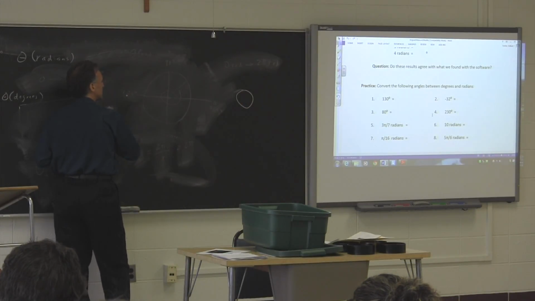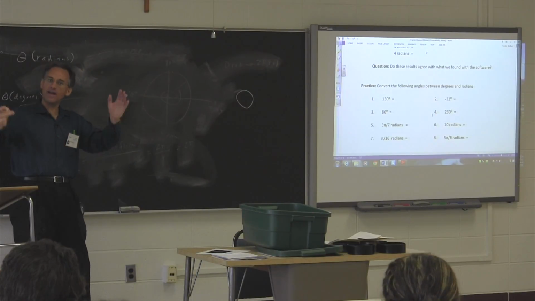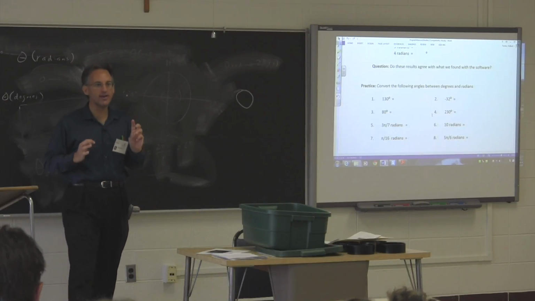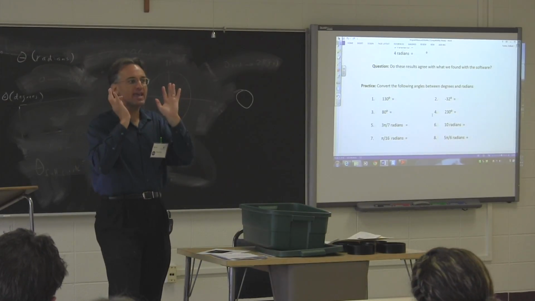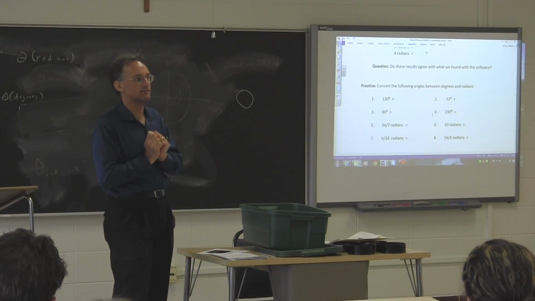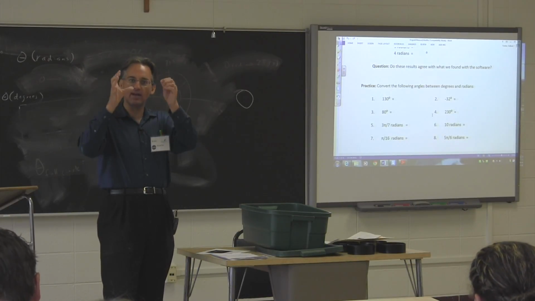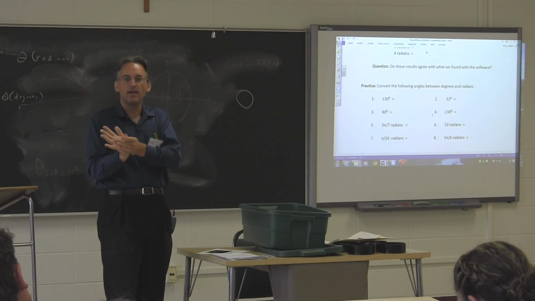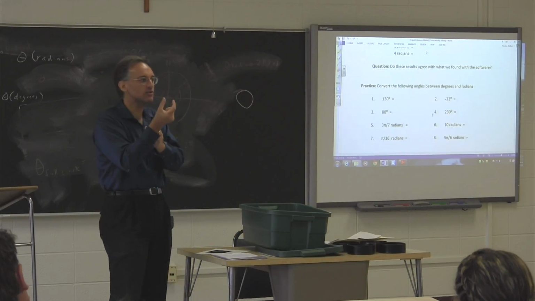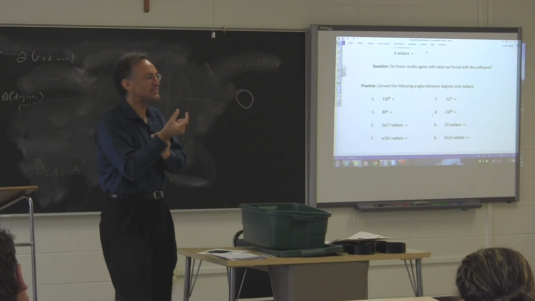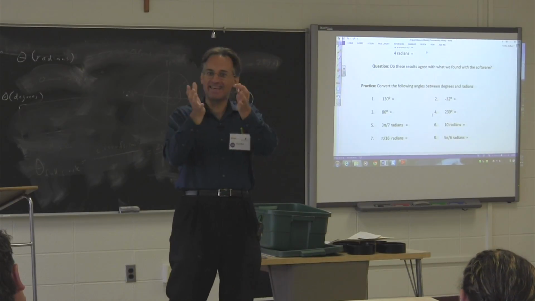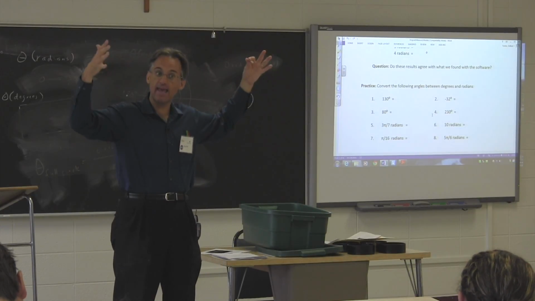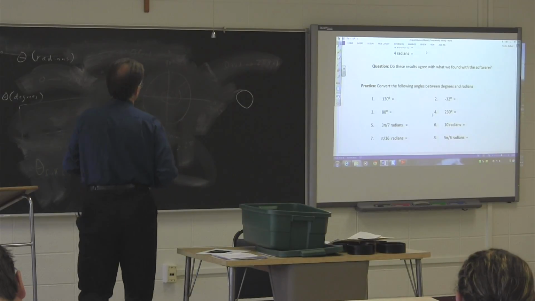And here's the New Horizons spacecraft. And the New Horizons spacecraft is taking a picture. And the only thing that the New Horizons spacecraft knows about this picture are the angular sizes that it's getting. So when it gets a picture on the CCD detector, it knows how many degrees, I shouldn't say degrees, it actually knows how many radians. It knows what the angle is across that picture. And based on that, it can figure out the actual size of things. So let's see how this would work.